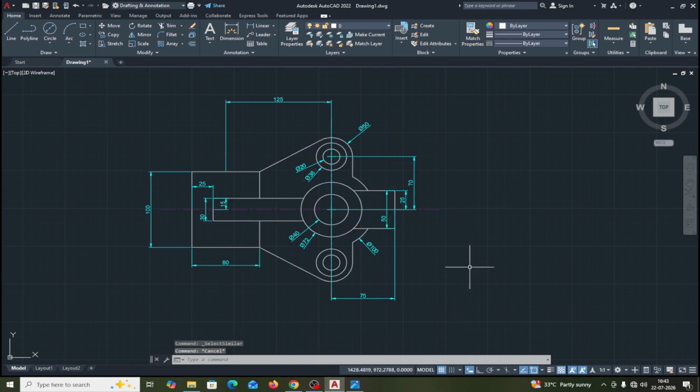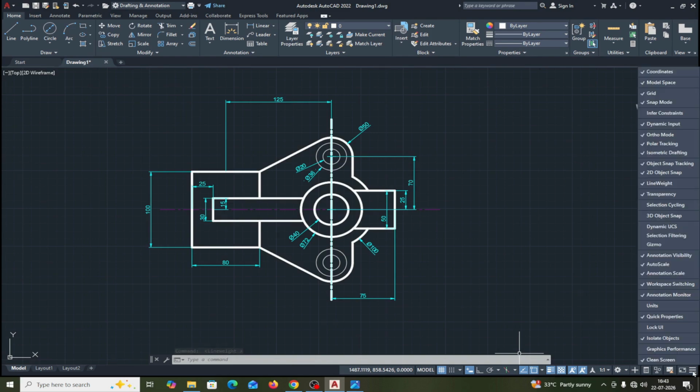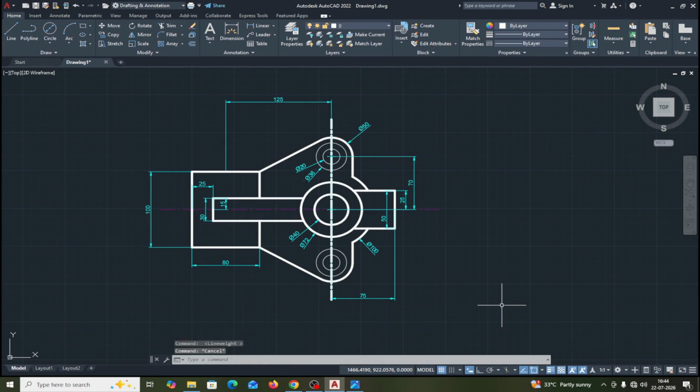Now the line weight doesn't appear. How? Here at the top, here in the status bar, here is the button show hide line weight. Click here. You can bring it. If you don't find this line weight button, click here, and here is line weight. This is it. You should have this one checked. Okay. Now escape.